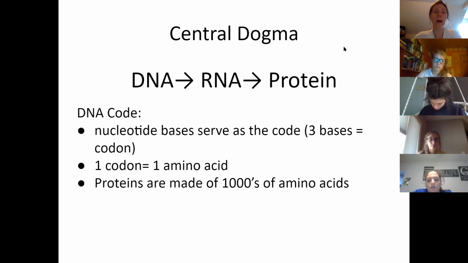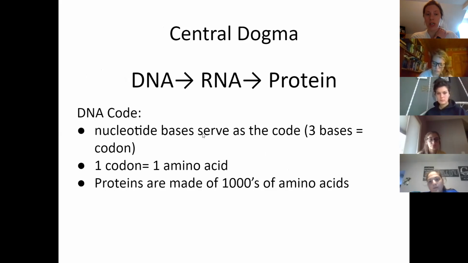So how do we go about doing that? Again, we bring back our central dogma. So we're going to read the DNA code. We read it by reading each of those bases. So again, those A's, G's, C's, and T's. We don't read it as a single base though. A single base is like one letter in the alphabet. So we don't read by reading only one letter, right?